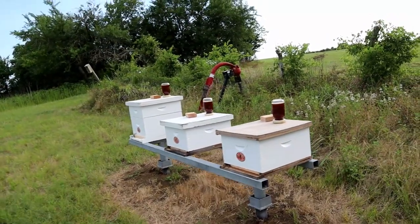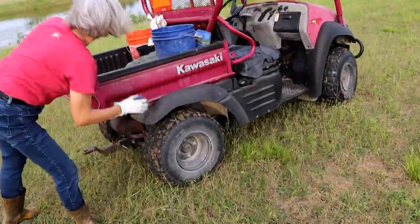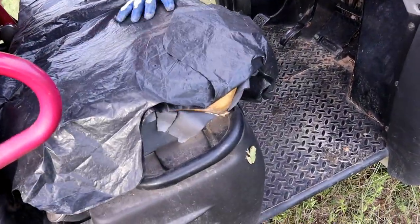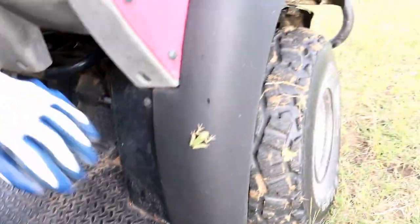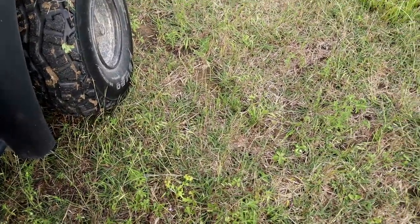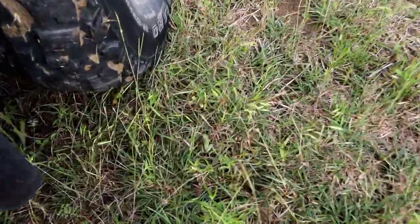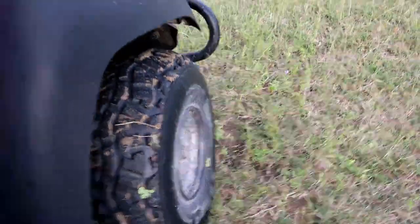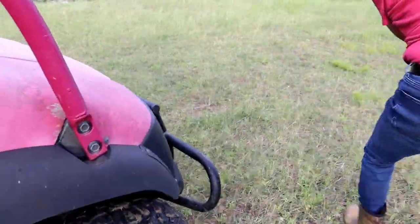Let us back off. Better get out of the way, buddy. That's a good choice. He has decided to hitch a ride. He's on here already. He needs to get off of here. Zap him. Is he up here? Yeah. Oh. I want him to go down by the pond. I don't want to squish him. He's gone. There he is. He's right there. I just don't want to drive over him. I don't want him to jump and me drive over him. He's on the tire now. All right, let's see if we can make him really dizzy. No. Where is he? Good. Whoa!